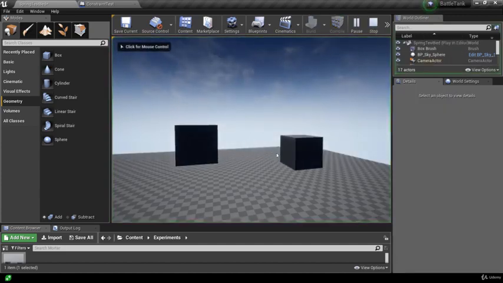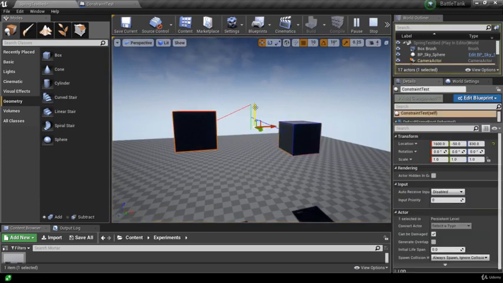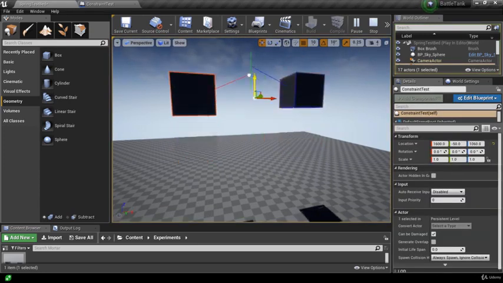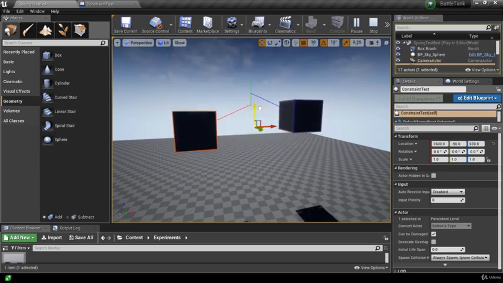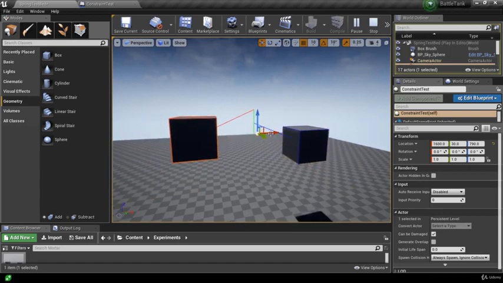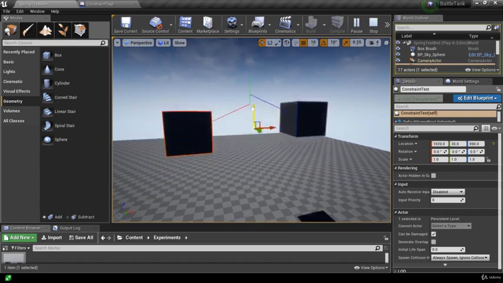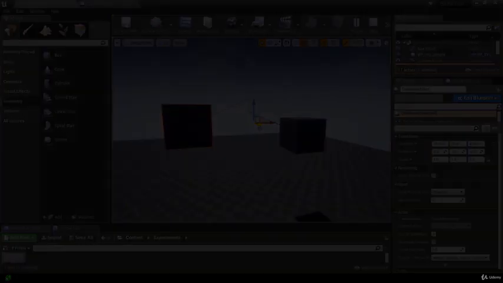So if I go ahead and play this, you can see that one cube has fallen down slightly, and if I move this other cube, boing, boing, boing, it is being constrained to the position of this left cube within some margin. So it's not falling down completely, but it is just able to jostle about a little bit. It doesn't happen in the other dimensions, just in this Z dimension. And we're going to be looking at how it can also constrain things like rotation and so on. So let's dive into the lecture and see how we can create this.